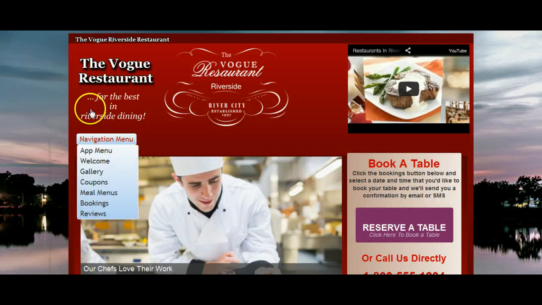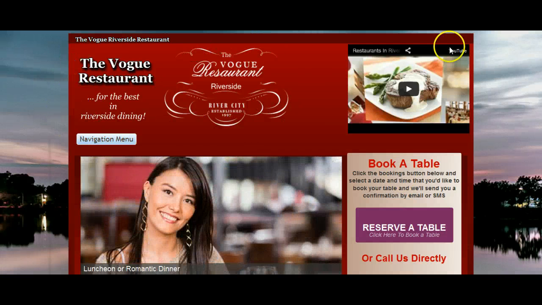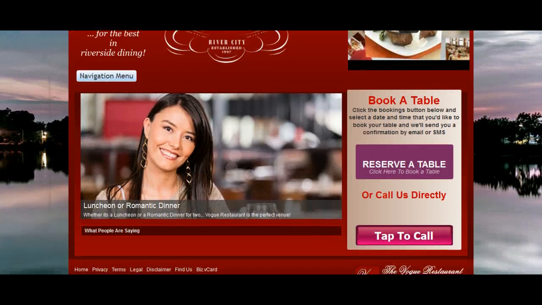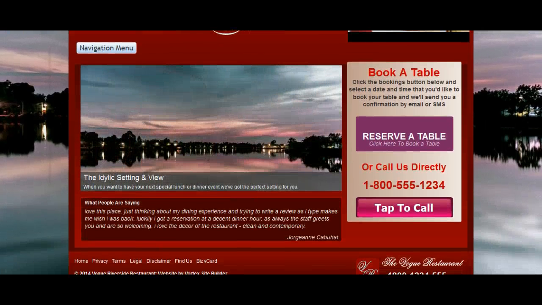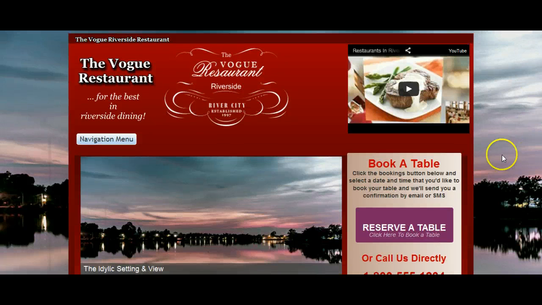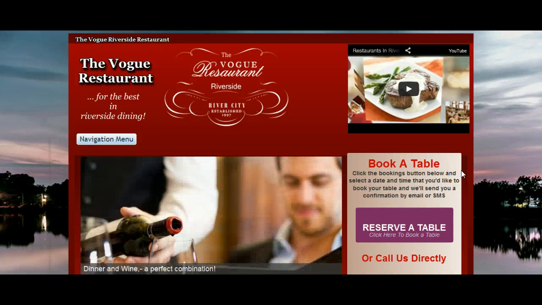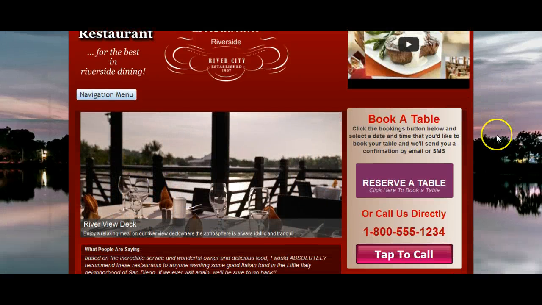Okay, here we are at the restaurant niche site, the mock-up site, which is actually fully set up and customized, ready to go, all ready for your specific restaurant detail. I'm just going to give you a quick overview, and then in particular I want to show you the back end. But as you can see, this is the front of the site.